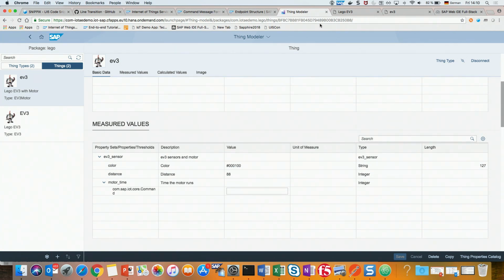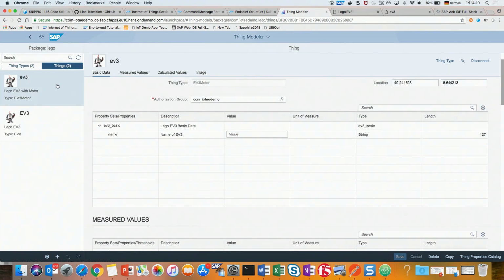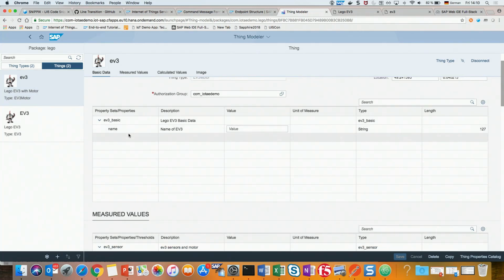So you would model the master data that you have for the devices, and you would model all the sensor data that you want to have in the system. In this case, we've created a thing which is the EV3 robot. I just gave it a name and assigned a property name as master data. We are not really interested in the master data today. And I came up with a couple of attributes for the sensor.